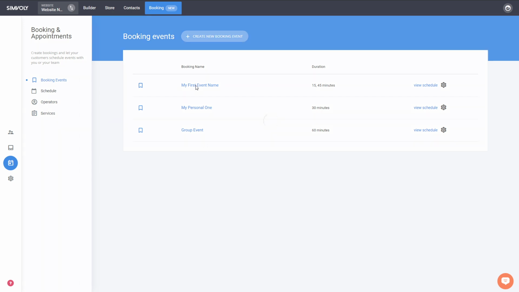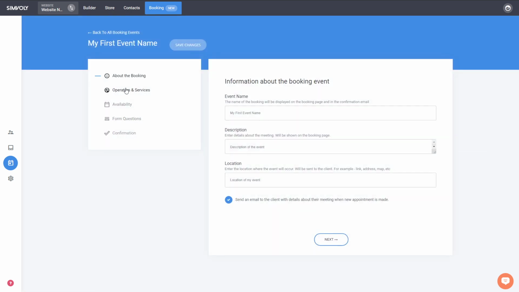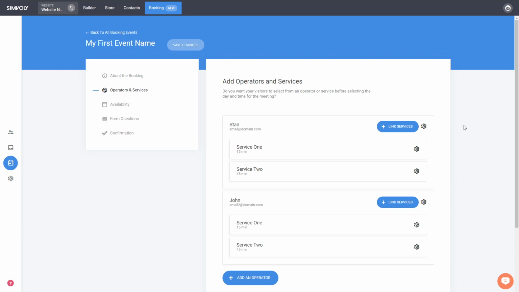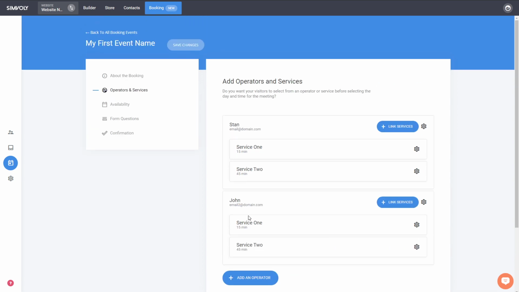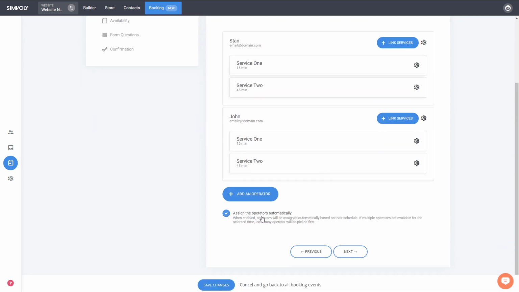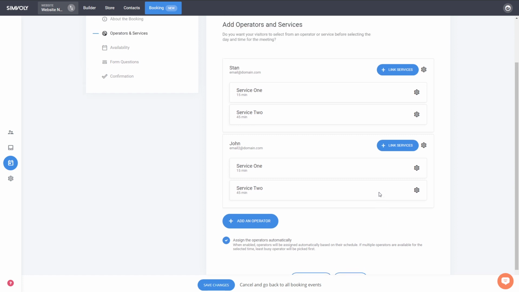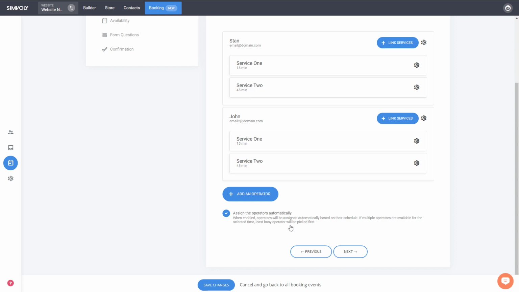This is for multiple operators. If you have multiple operators and you don't want people to select from the operators, but you want them to be assigned automatically, this is basically the round robin assignment of operators automatically. It is a checkbox here when you have more than one operator that you can click, and that's it. It will distribute evenly between the different operators, and you'll not be asked to select an operator. If you click on save changes, now if we go to the builder, we can test it out.